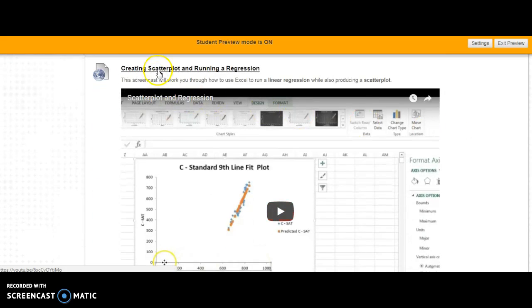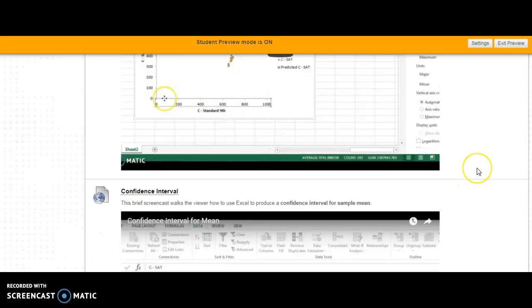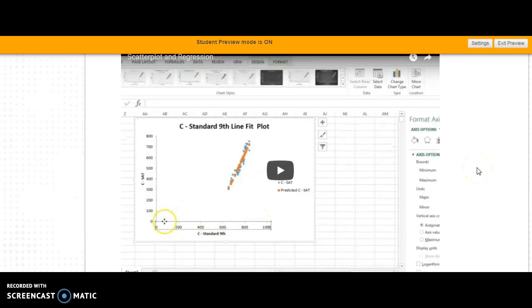Also creating a scatter plot, running a regression, finding the line of best fit, and then using that line of best fit. So take a look at the test, spend some time going through some of the Excel files that we have, and then make sure again that you answer the questions being asked as well.